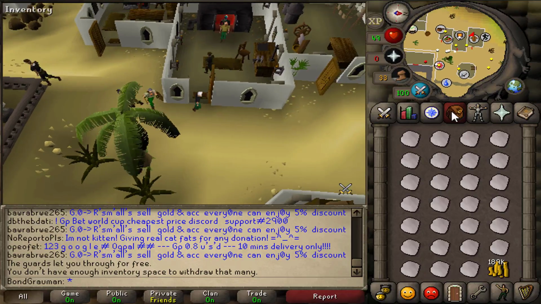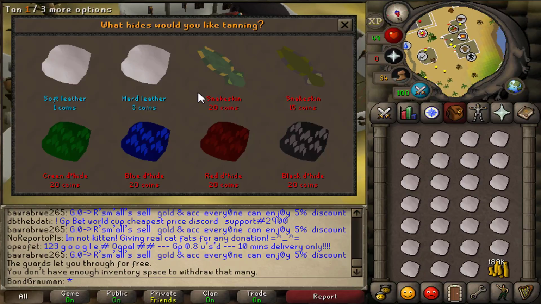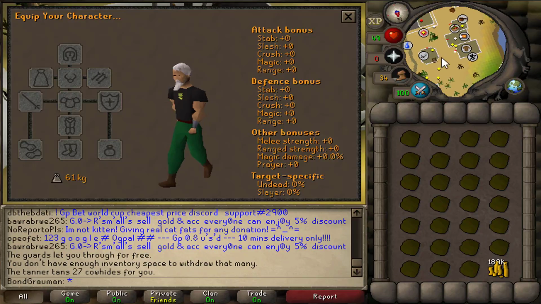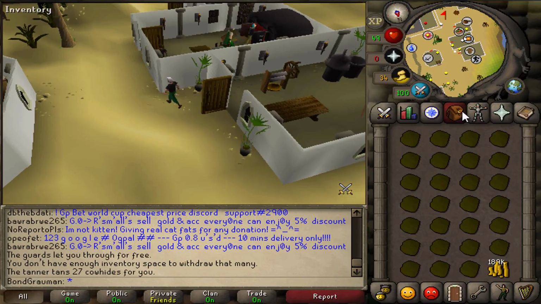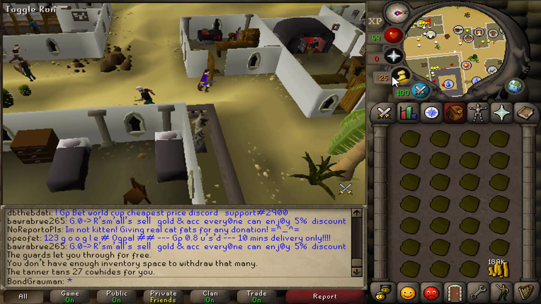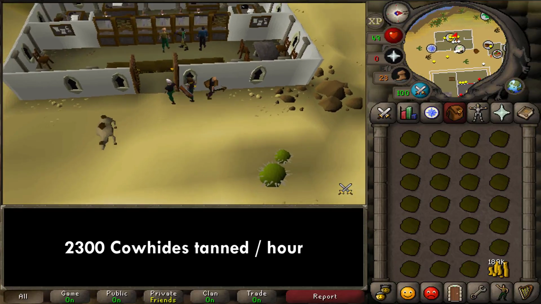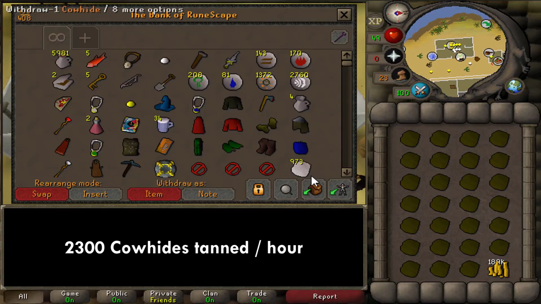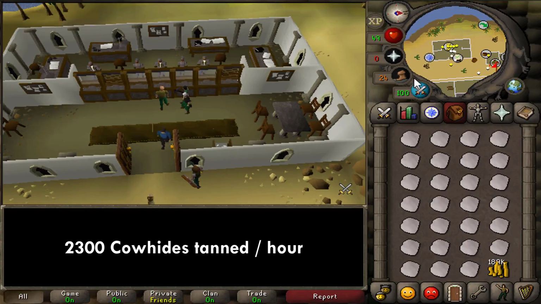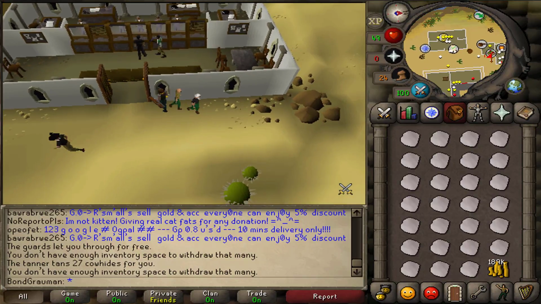So I bought 1000 cowhides and I tanned 500 into leather and 500 into hard leather to see which one is more profit. And for these also you should check the prices from GE before doing it. So my average was 2.3 thousand cowhides per hour tanned. So I was doing this pretty efficiently, I think, so I think that's what you should be aiming for. And if you're going to AFK a little, it will be less than that.